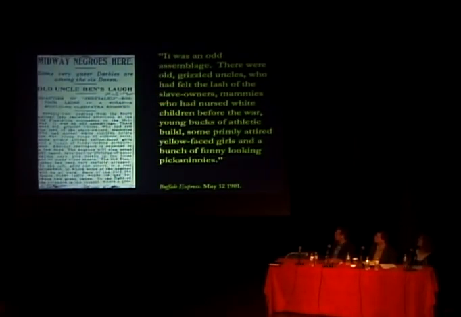When the first 72 of the 150 Southern blacks arrived on May 11th, 1901, a Buffalo newspaper noted that among the odd assemblage of mammies who had nursed white children before the war, young bucks of athletic build, and a bunch of funny-looking pickaninnies, there were old grizzled uncles who had felt the lash of the slave owners.